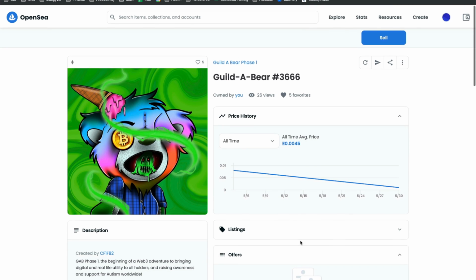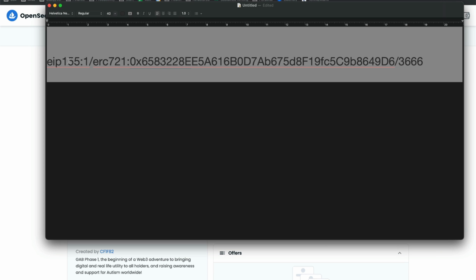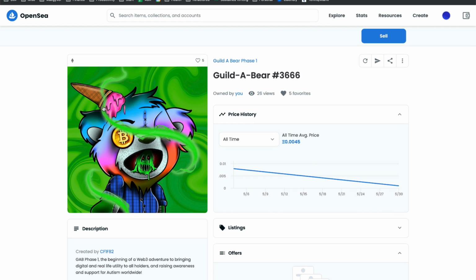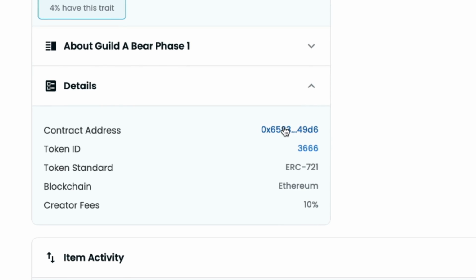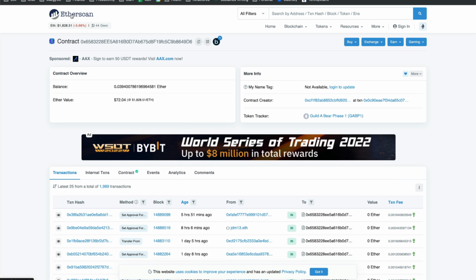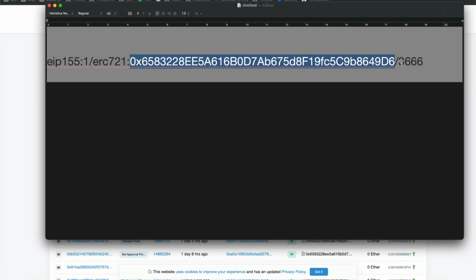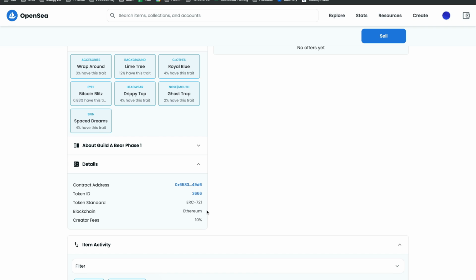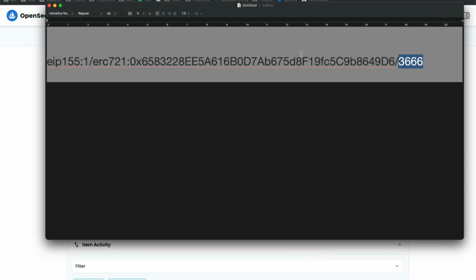Okay, so I do want to show you real quick how to construct the URL that you would plug in for your avatar on app.ens.domains. So it's always going to be EIP155:1/ERC721, it's a token standard, colon. This right here is the contract address for the NFT. So the way you can get that is if you come to OpenSea and view your NFT, it would be this one right here. And it's also gonna be available on Etherscan, so you just copy that. And then /token ID. Token ID again is gonna be visible on OpenSea, so it's right here. And then that gives you your URL that you'll plug in as your avatar for your ENS name.